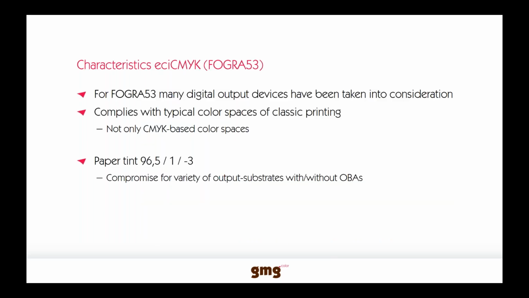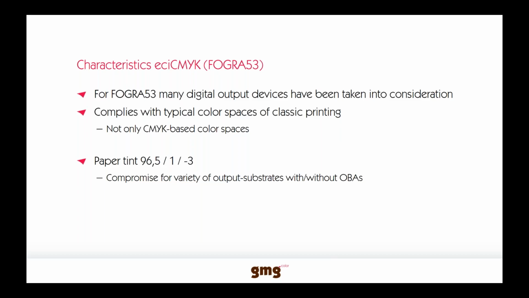Okay, so when FOGRA53 was developed, as I already said, many digital output devices and their color gamuts were taken into consideration. So not only CMYK-based color spaces. The goal was to have a characterization or a color space which complies to the typical output conditions you have, so the classic printing output conditions.